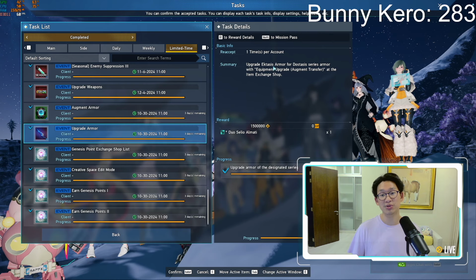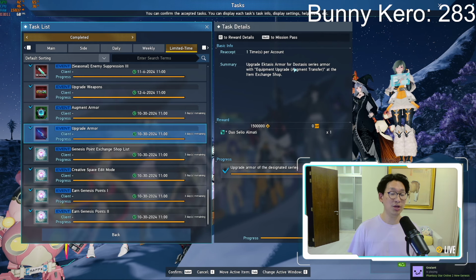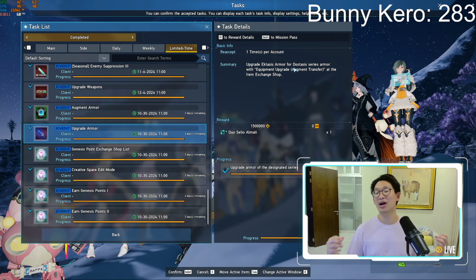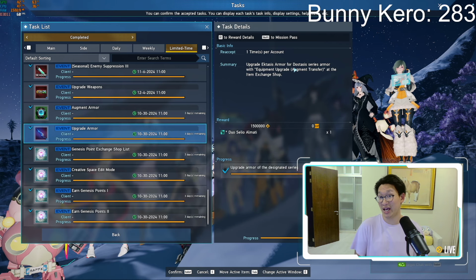Even if you're not going to use it, you can literally take any Ecstasis armor and upgrade it into a Dostasis armor. I recommend using the event shop armors simply because the event shop armors are fully limit broken already to plus 90, so you can just upgrade it over to a Dostasis armor, and then later down the line when you have all the golden prim armors or when you have the enhancement material, you can enhance it all the way to plus 90 later down the line.